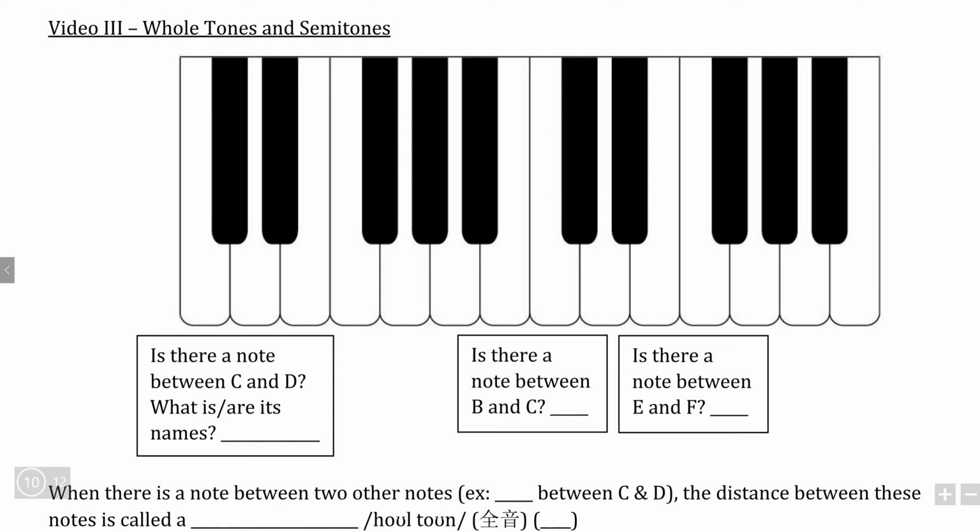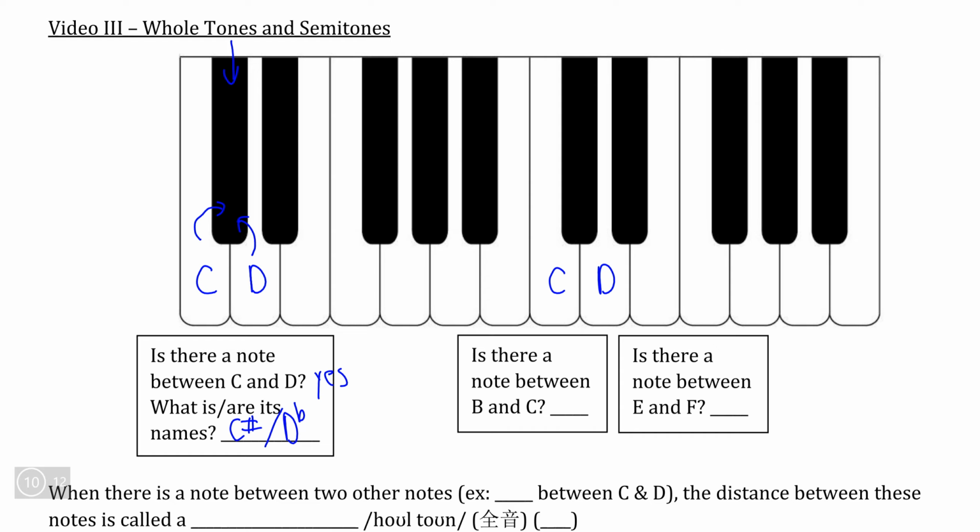So to start off, we can label the notes of the piano that correspond to C, and we know that the white key immediately to the right of C is going to be D. Now, if we ask the question, is there a note in between C and D? We can see that clearly this black key here is in between C and D, so this would definitely be a yes. Now, we know that if we go to the right of C once, we end up with C sharp, or we can go to the left of D once and we would end up with D flat. These are the enharmonic names of this black key here.